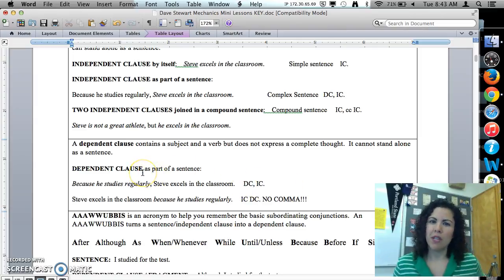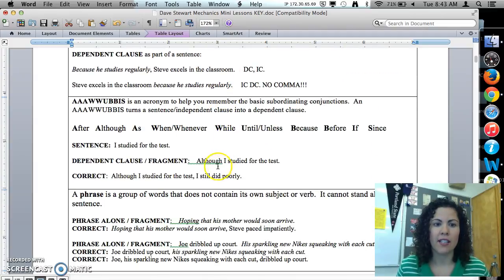So how do I know something is a dependent clause? Well, we talked about how it does not express a complete thought, but there is actually more to it. If you look at this, we have this lovely word, AWUBIS, and I like to say it that way because then you remember it. This is not a made-up word. You can Google it. It's actually a grammatical term. It is a dependent marker that starts a subordinating conjunction. Don't feel like you have to learn that, but it tells you that you have a dependent clause.